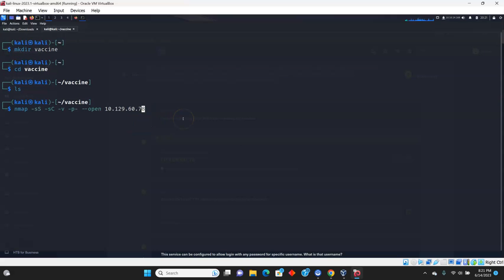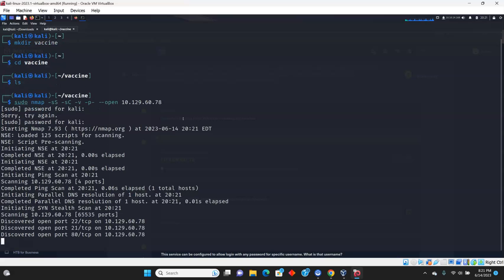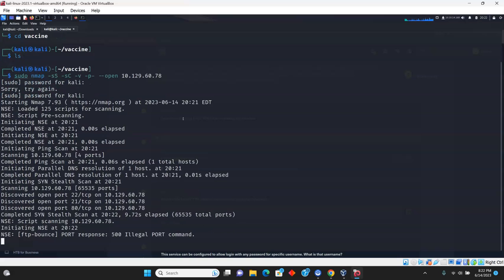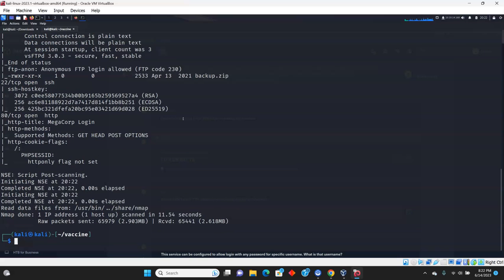All right, so before doing that, I have to use sudo to escalate my privilege, because it's not going to run without a sudo command. I'm just going to put in my password. Oops, I think I mistyped my password. So our Nmap is running right now. It's trying to scan every port on this machine, every open port. So we just have to wait a little bit for it. Okay, so we're done with the Nmap scan.